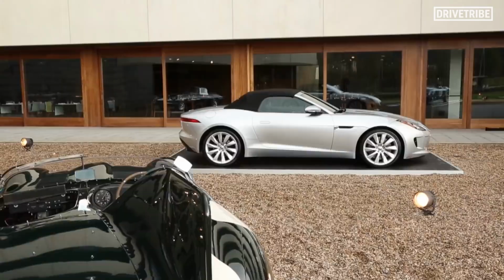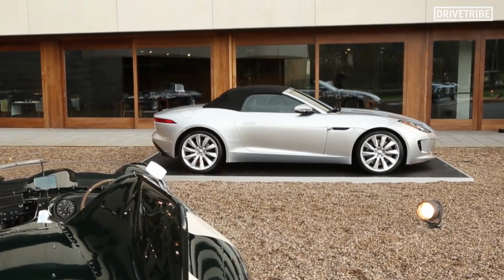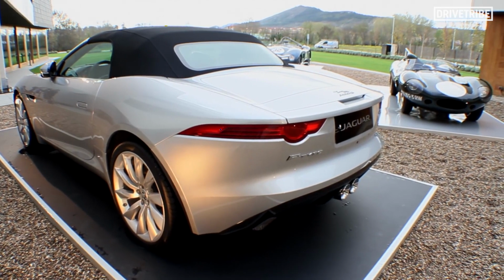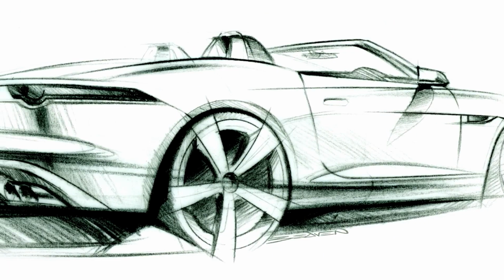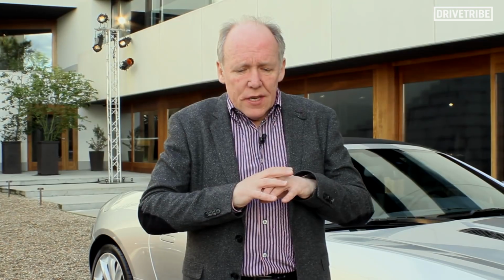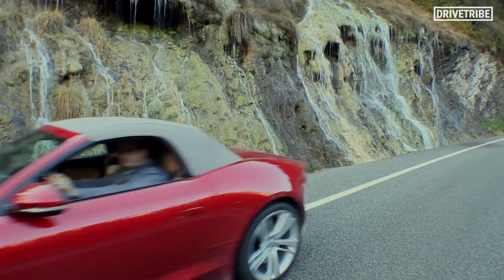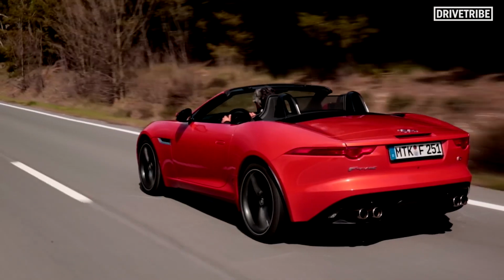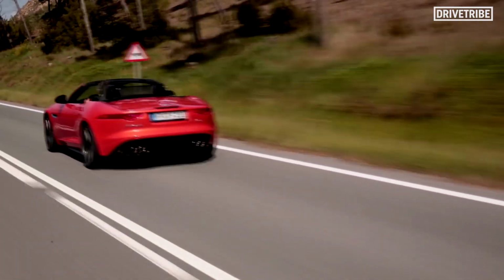One of the nice features about the car is we have a line that emanates from the front of the car. It sweeps through the door and just disappears. It's got some real spontaneity about it. And then that grows up into the rear haunches of the car, which are very strong and very simple. And to actually develop a simple surface like that in a car is actually more complicated than something that has a lot of form to it. But we were brave enough to do it, and we pulled the surface right round to the back, and it really does create a great view for the back end of the car.